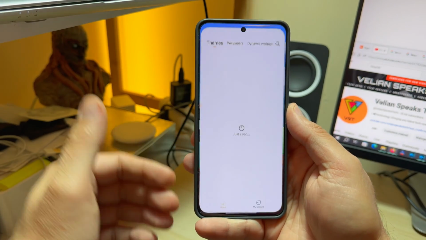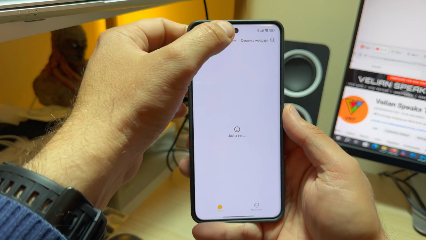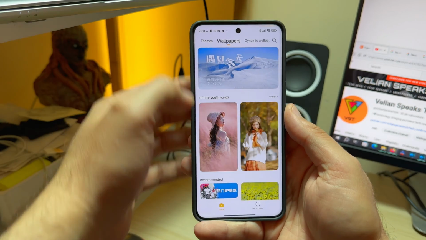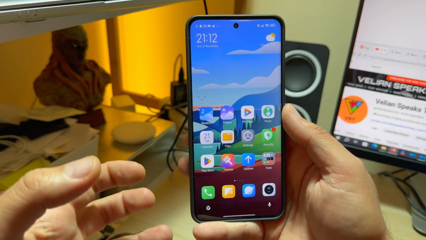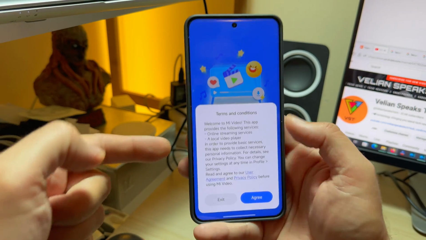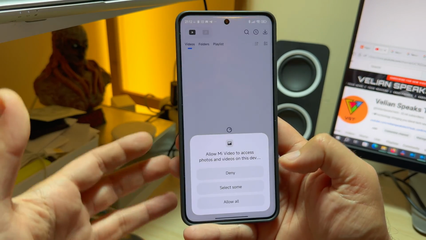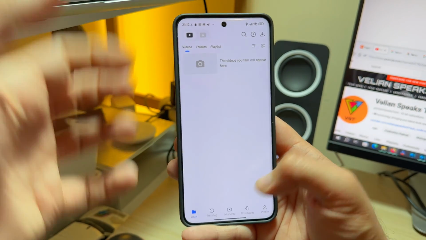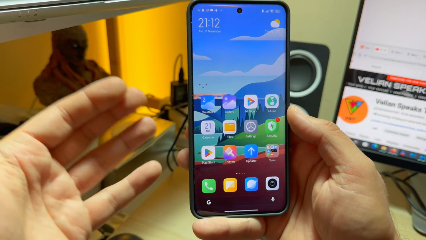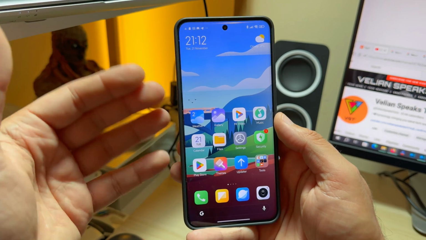You get all the proper theming support, so theming works if you want to get some wallpapers, download them and apply themes. So you are actually unleashing the power of your phone. Even the Mi Video, guys. Remember I showed you the Mi Video that I got? The Mi Video on the China version was really filled with some things that I was not able to understand. So definitely for me as a user, using this is a bit better.